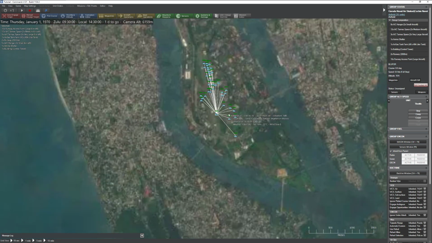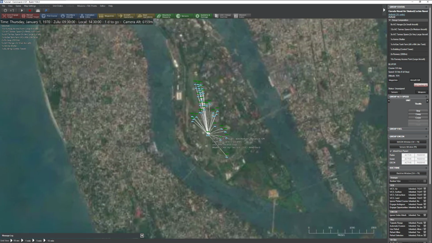So once we have our group selected, you're going to notice we have one main lead unit that everybody is linked to. Now, just because the units are linked does not mean they cannot act independently. As a matter of fact, when you're doing an airstrike with an element or flight or squadron or something along those lines, they will engage the targets normally until you give them a movement command, in which case they will come back together to move in whatever situation they need to.